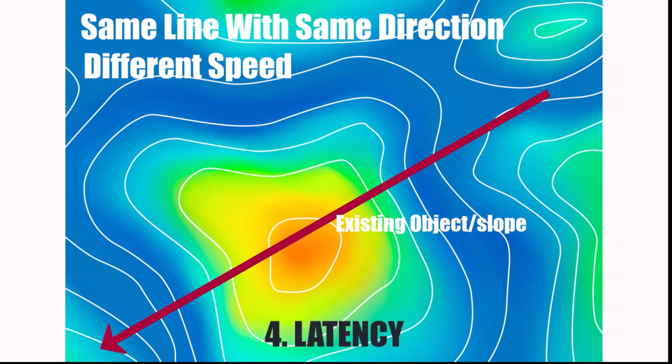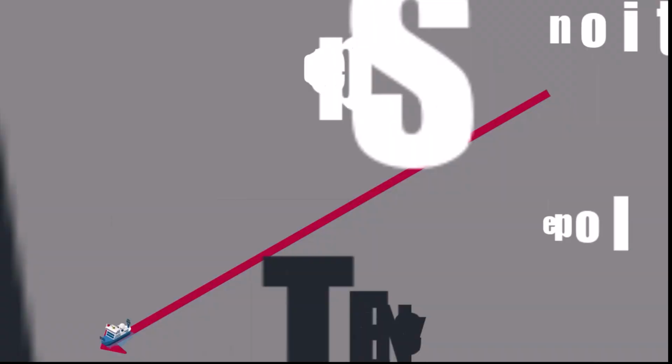The position latency calibration tool uses two lines of data, run in the same direction with different vessel speeds over the same ground, overlapping as much as possible. There must be an area of slope, a long track, or a defined object below the vessel. The larger the difference in speed between the two lines, the more evident the position latency will be. It is also beneficial if the data is collected in an area that is reasonably shallow. This will increase the resolution of the slope or targets.